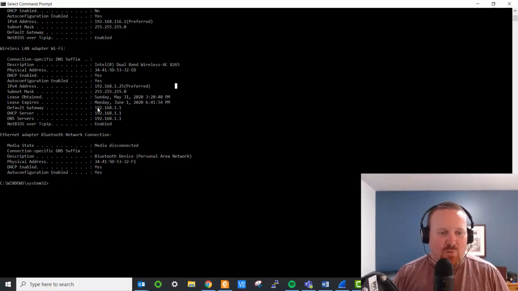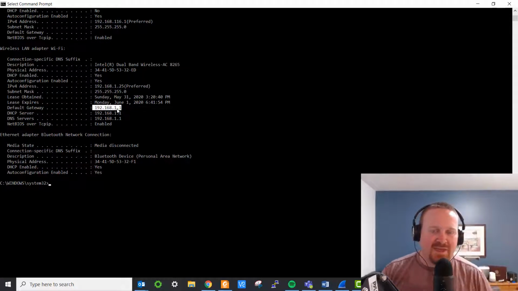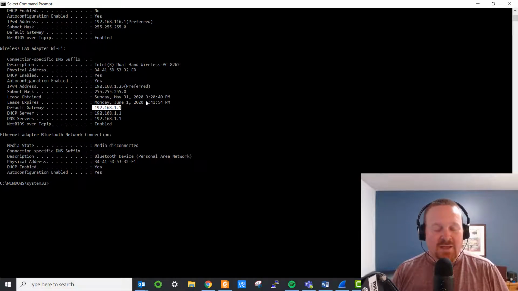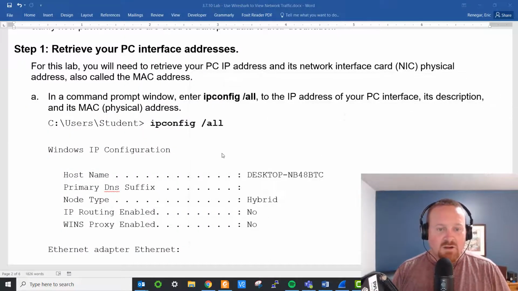Now, here's my default gateway. This is going to be the address that I'm going to be pinging for this lab today. I'm going to be pinging 192.168.1.1. Again, your default gateway may be different. And if you have Time Warner or AT&T internet service, it's very likely that you're now running an IPv6 network. If that's the case, you're going to have to do a little bit of updating. You'll be using ICMPv6. And all your IP addresses will be version 6, which again, you've learned about so far in this chapter, so you should be good to go. All right, so we found the IP address.